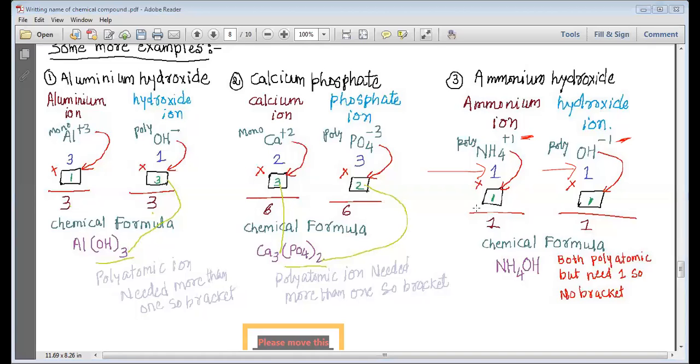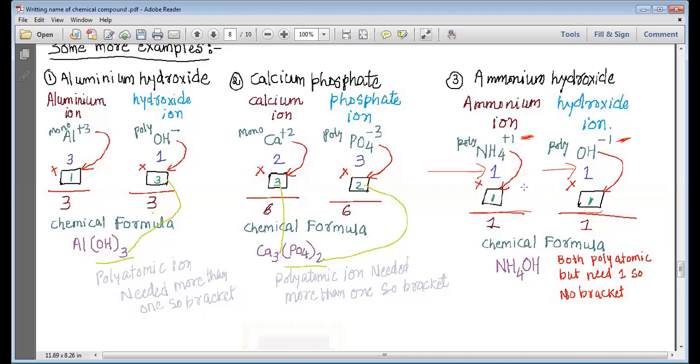So we simply draw a line. Then under that line we write the LCM 1 and 1. Now, what is the number that we multiply with 1 so that we get the answer 1? So that number is 1. So 1 ones are 1, and then 1 ones are 1 again. That means the ammonium ion is needed in the formula 1, and the hydroxide ion needed in the formula is also 1. So without writing 1, we just write NH4OH, and this NH4OH is the chemical formula for ammonium hydroxide.